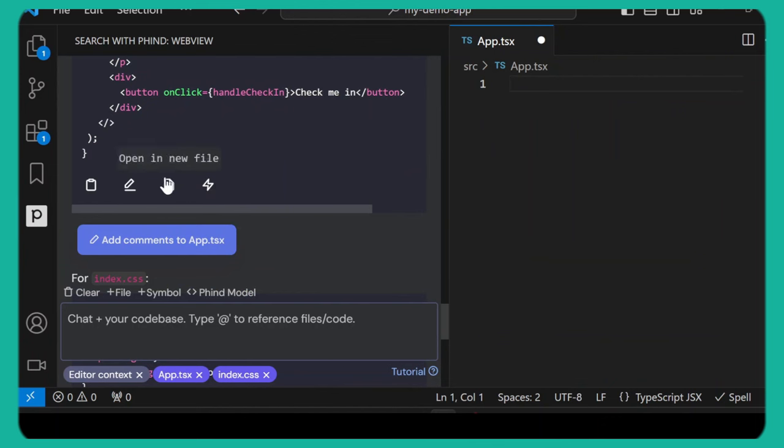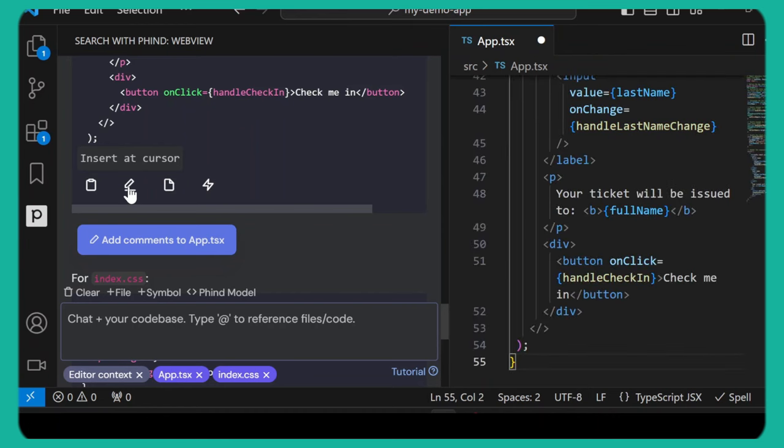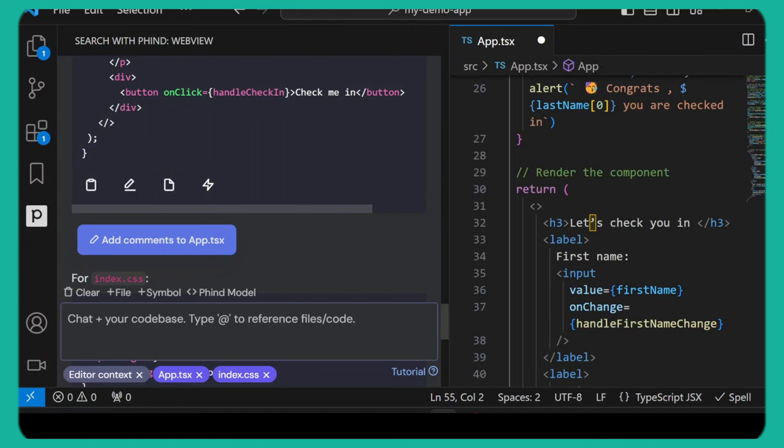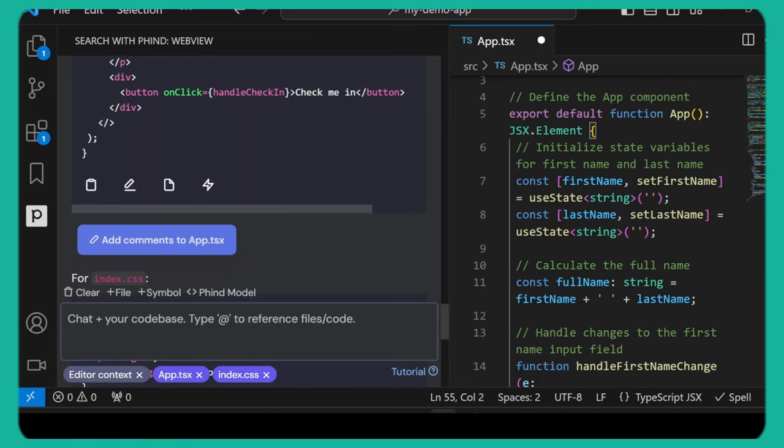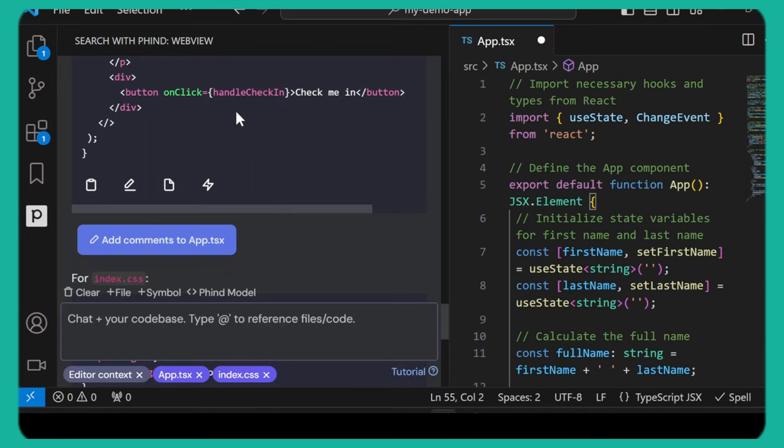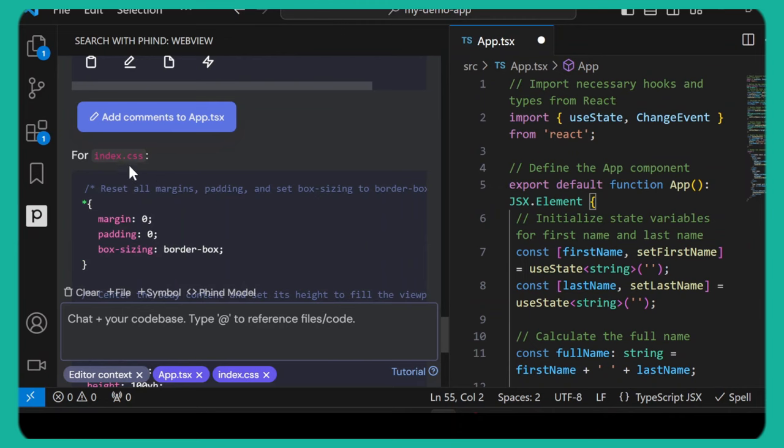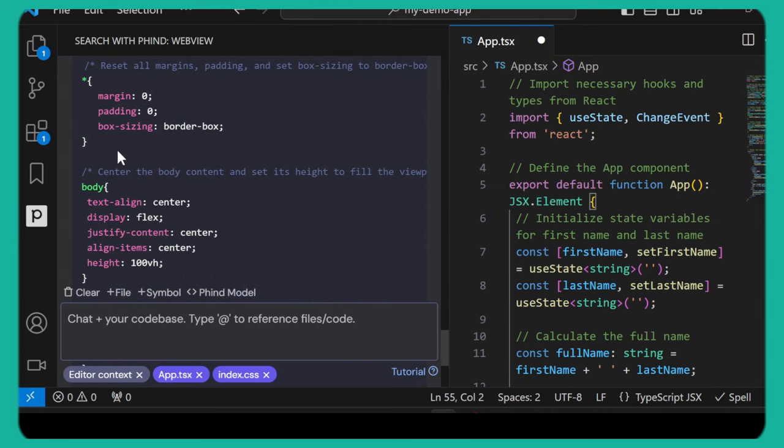And if you click on any of these icons here, this one is to add it where you have the cursor, like which is day number one right now, and the other one is just for copy and paste: to copy to the clipboard and to paste down. So if you just click insert for this line, it now inserts with comments inside our code. Quick and easy, it explains with comments within our code for us.